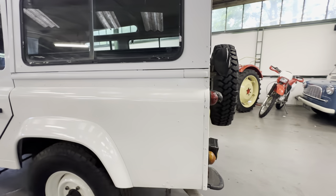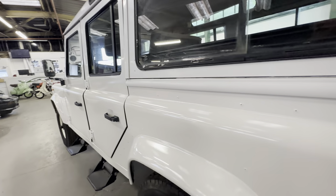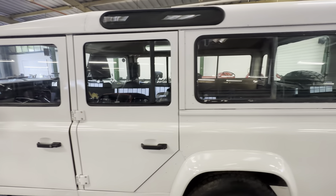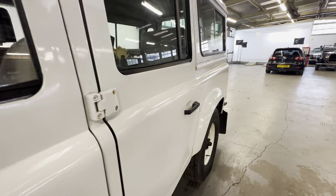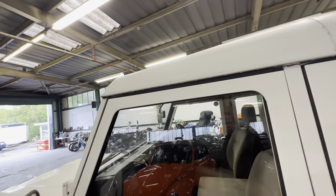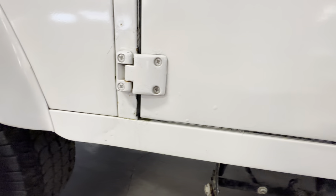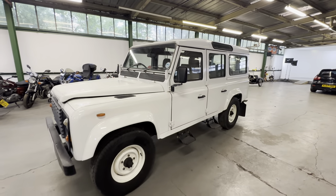Coming around on the left-hand rear quarter — all okay, a little bit flat in places, a little bit of paint flake around the arches but no major alloy rash on the lower sections. Nice and straight down that rear quarter with a little bit of paint flake around the window surrounds. Moving on to the passenger rear door — no major dings or dents down this side; it's had some paintwork at some point, but it is from 1985 — you'd expect that on a Defender. On the passenger rear door and coming down the passenger front door, there are a few marks in the paintwork but no big dings or dents, and a few little blebs along the bottoms of the doors. Around the front left wing, the plastic arch has been painted so there's some paint overspray, and there's a bit of bubbling underneath — silicone in the paint — but nice and level from a few steps back.